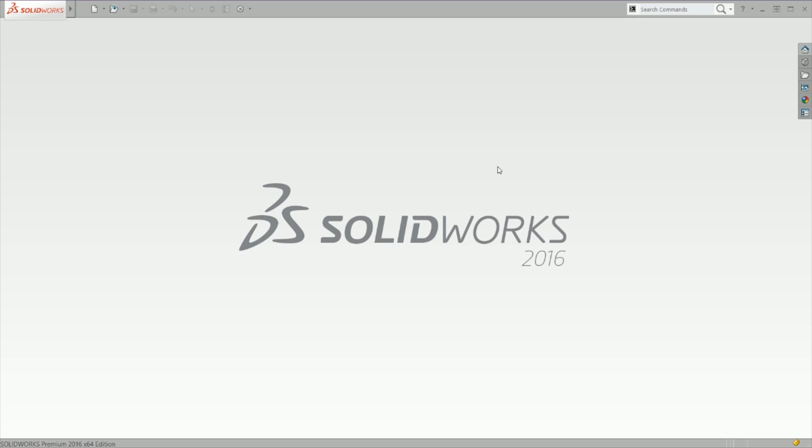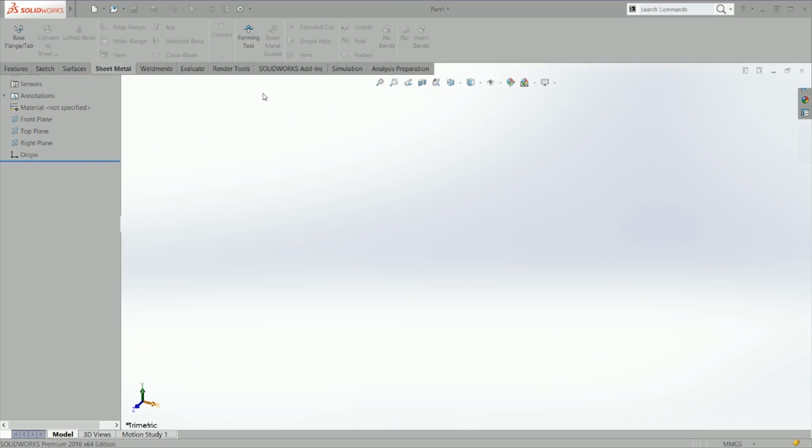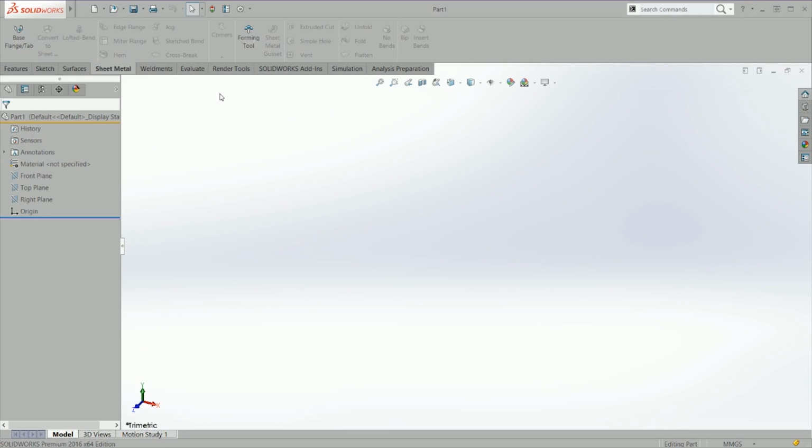Today we're going to continue with our sheet tutorial series using the weld feature and the corner treatments feature. I was going to do the forming tools this time, but since this is a larger topic, I will put it on hold until probably the next tutorial if we don't do anything else. So, corner treatment, it's basically how the corners are going to end up looking in your design.